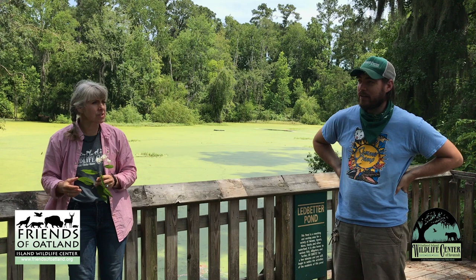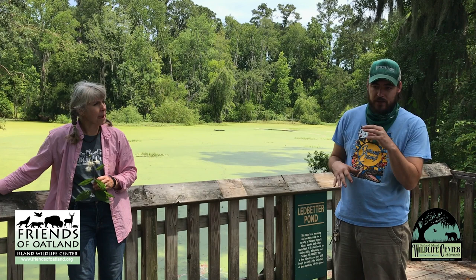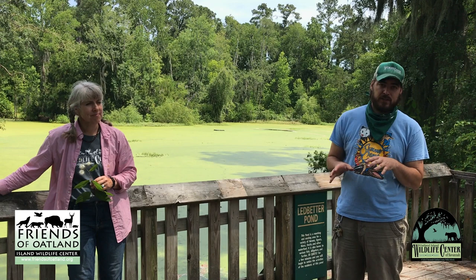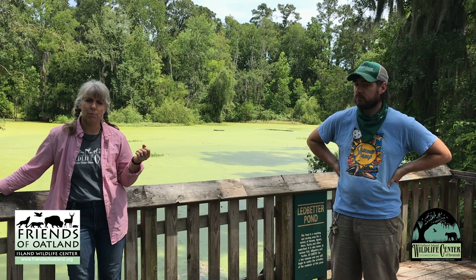Ducks, we think of water birds, but yeah, all of our heron species can be seen here. Lots of really cool interactions between our great egrets and our snowy egrets that come and feed here. So it's a really cool area to see a lot of wildlife interaction because of the food sources that are here. And also the diversity of habitats that we have in one little area is going to promote wildlife too, because we're on edges of all these different habitats.